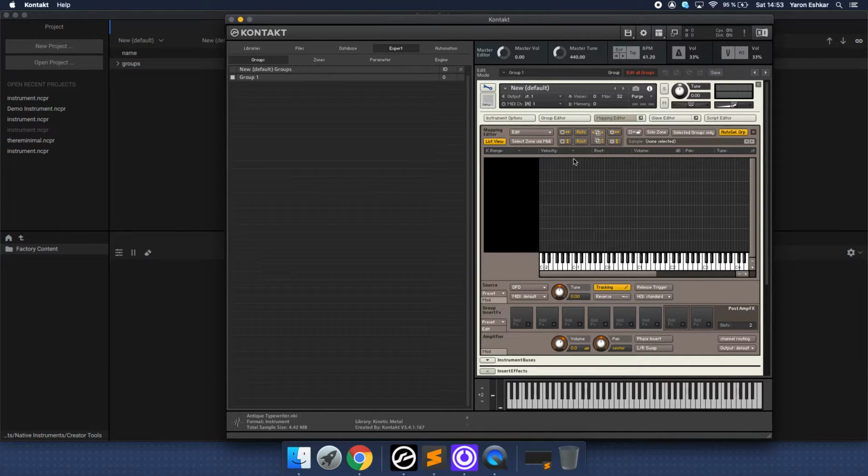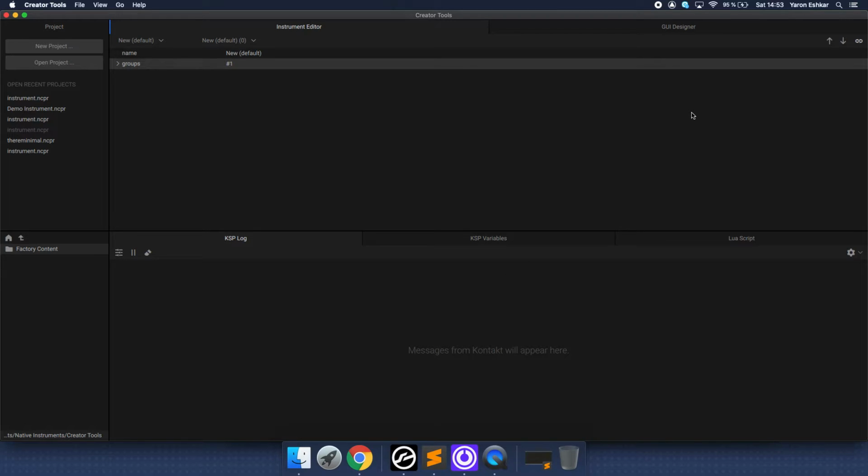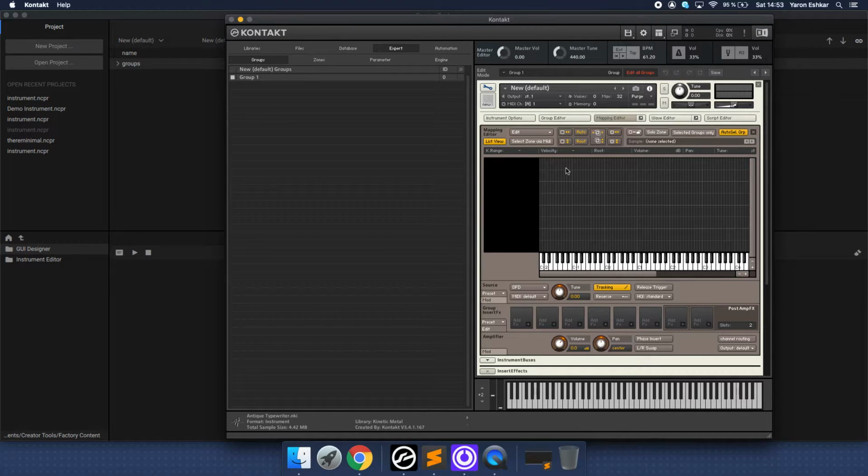If you're an advanced builder watching this, you are totally aware of the painstaking task it is to always set up your mapping editor, especially for huge instruments. It always requires some sort of automation. So with Creator Tools, this functionality for populating the mapping editor is provided via the Lua Scripts tool. It's over here, and you can drag and drop scripts into it. But we can use some great examples from the factory content to show how you populate the instrument, the mapping editor, with the Lua scripts.